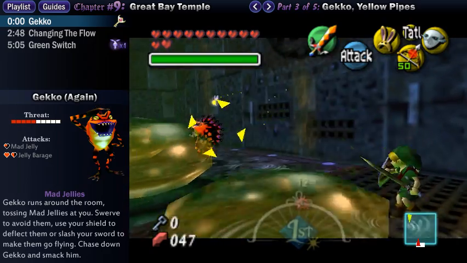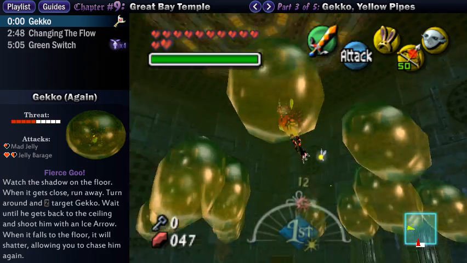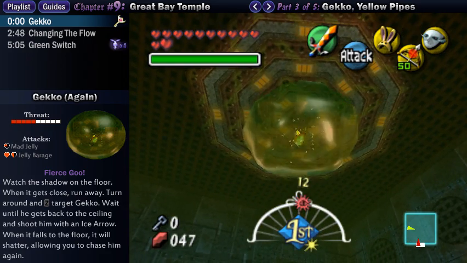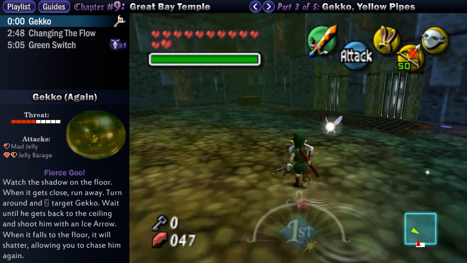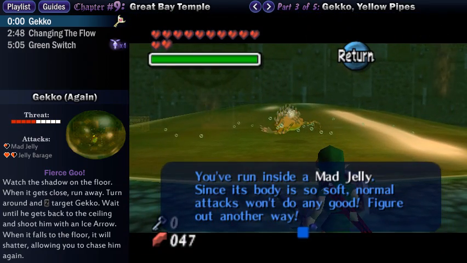Just use your shield to get close to Gekko and slash the mad jellies that get in your way. He'll try to toss them at you, but just be persistent and catch up to him. Once you hit him, he'll jump up to the ceiling along with all of the mad jellies, forming a giant blob. Run away from the shadow you see on the floor, because he'll then fall down with them, which will suck you up if it touches you at all.